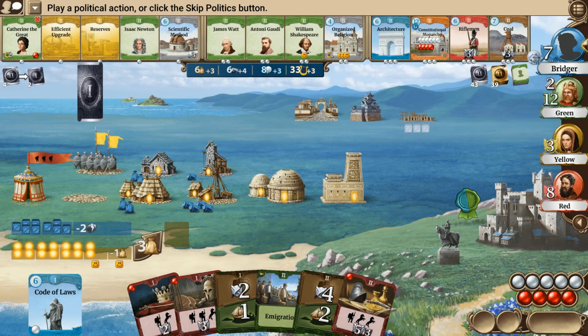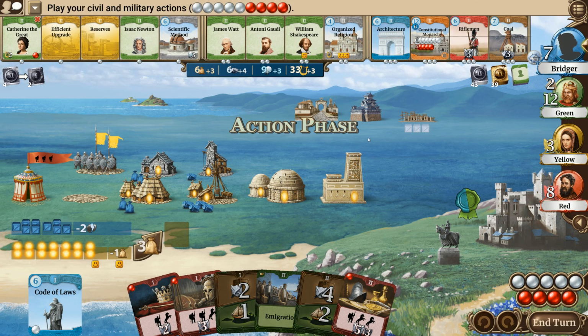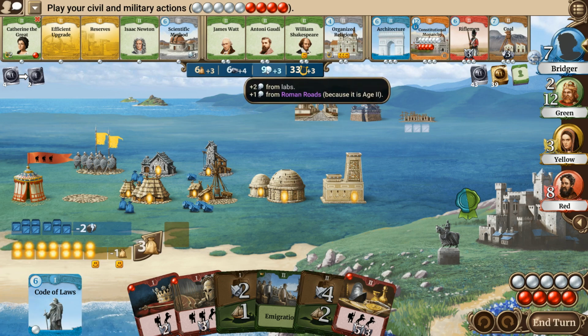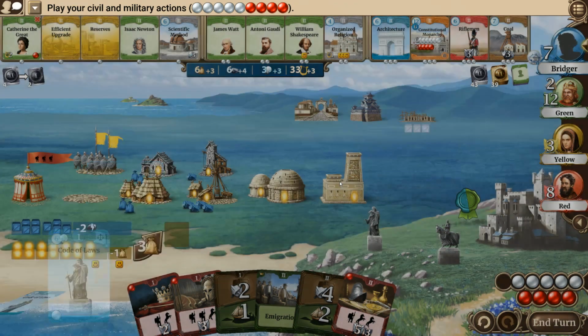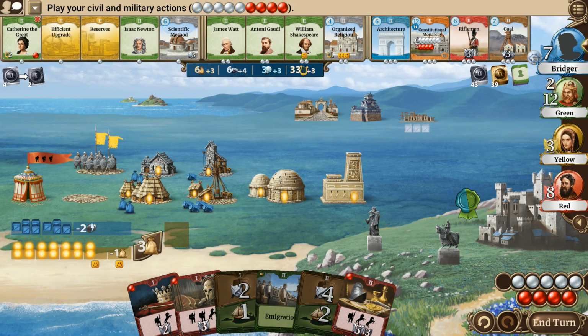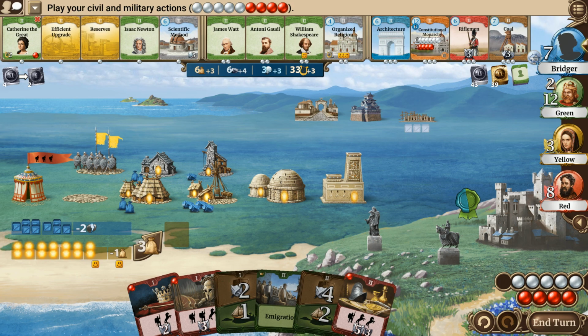So let's do it. There's another science for everybody, including myself. Code of Laws is easy. It's going to cost me a little bit of science, but it means I get an extra civil action for the rest of the game. And it may seem like that's not that much, but it lets you grab good stuff deeper in this section without having to slow your turn down. Or just do more things on your turn, like upgrade guys or what have you. Which is, I think, what I want to do now.